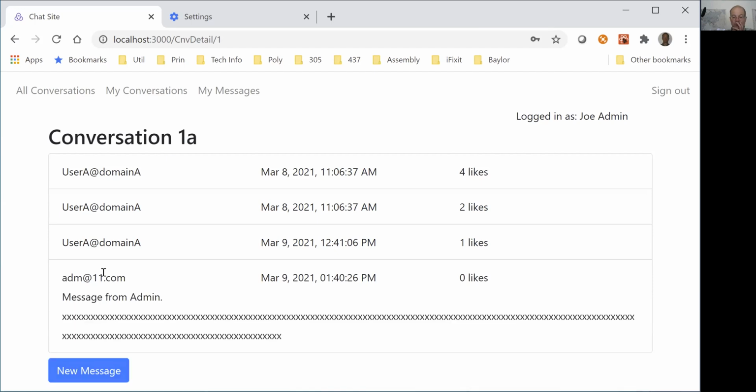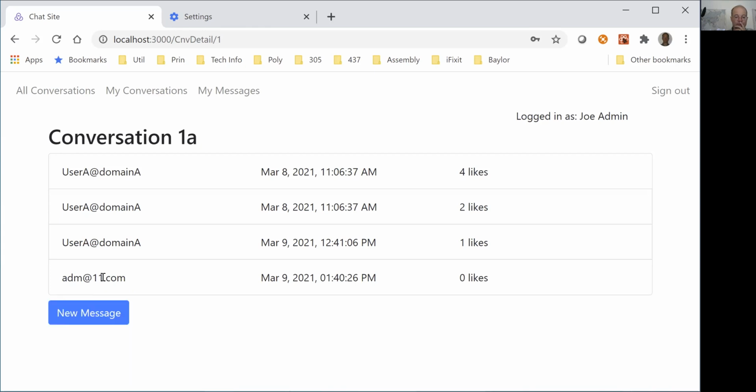So that long X, which is one big word, is nonetheless broken. There's a CSS that will do that for you. It's not too hard to look up, but be sure that you don't have this extend past the end of the div there. And so there we are with conversation detail.